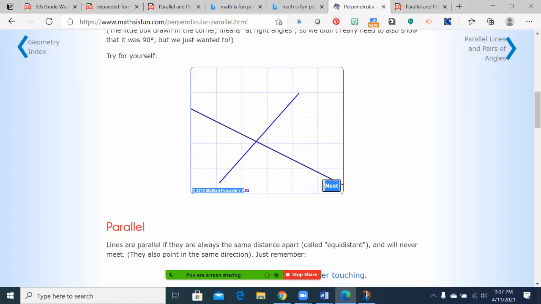So now you've got to get to, there you go. It intersects at a 90-degree angle. And in this case, this will be 90, this will be 90, this will be 90, and this will be 90. Altogether, 360 degrees, if you remember from a previous lesson.